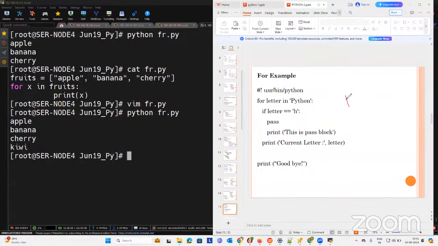First time it will print P, it will print Y, it will print T, as h equal to h is true, it will print h.